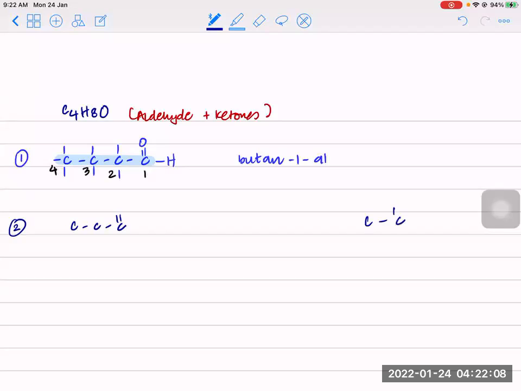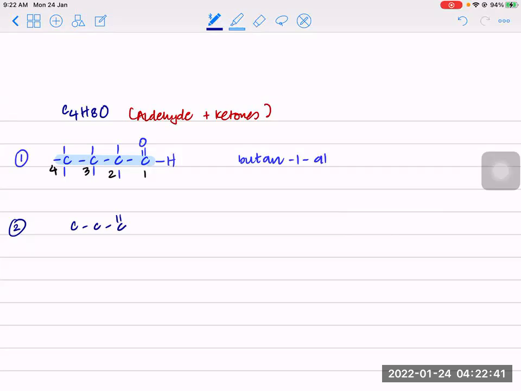If you try to change it, what do we need for an aldehyde? For an aldehyde, you need a carbonyl carbon with carbon on one side and hydrogen on the other. So you can't make it like this. Do you see that? Why? Because hydrogen can only make 1 bond. So if you make it like this in the middle, hydrogen is making 2 bonds, which is not possible. So aldehyde has to be on the terminal ends always. So you can't put it in the middle.